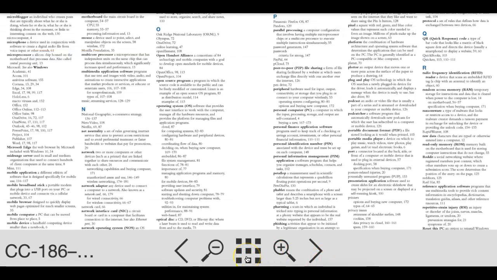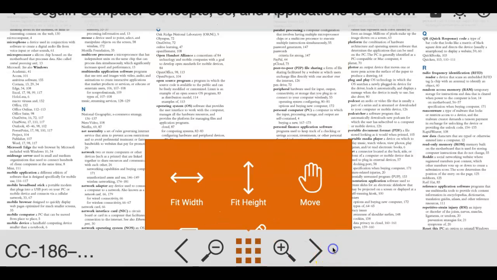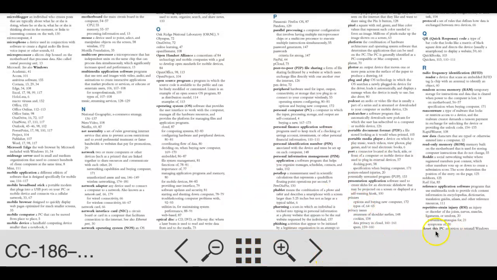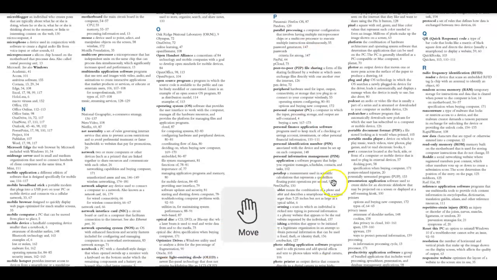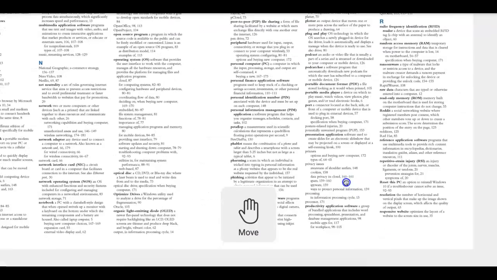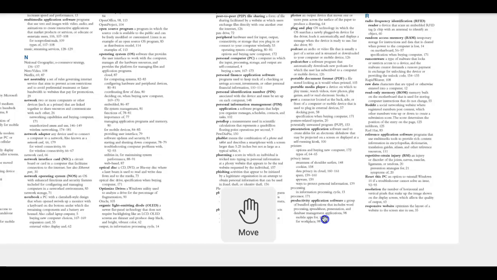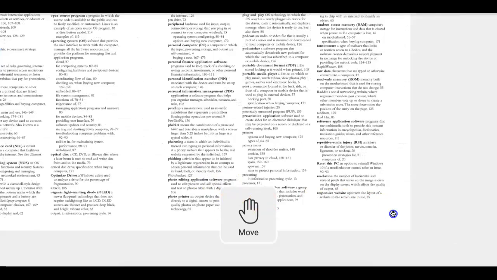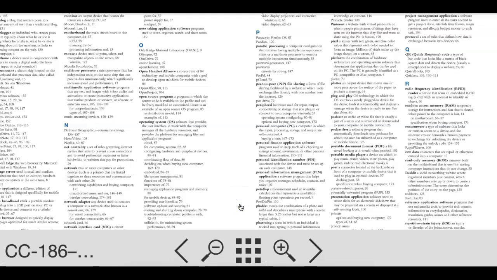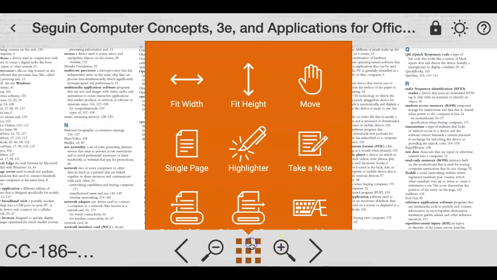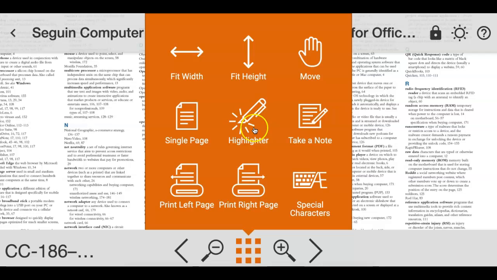Okay. The other thing is, say you zoom in like this, right? And there's some stuff that's kind of cut off, and you're like, what the heck? I need to see down there. You'll have to click on the move button. And what this does is it makes it so that you can grab the page and adjust it to wherever you need to. Just remember that when you're done, you click move, and then this will pop back up so that you can scroll down and access all your different tools.